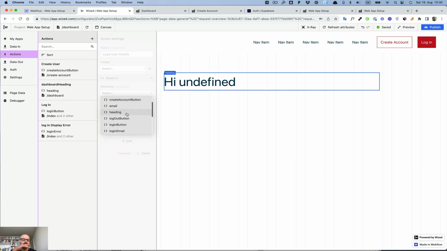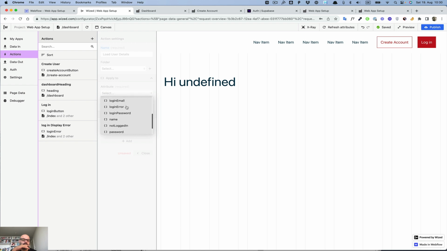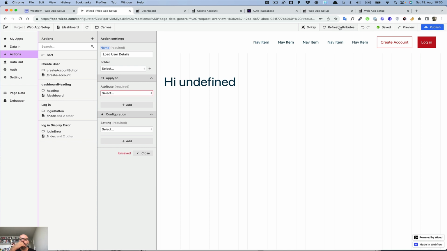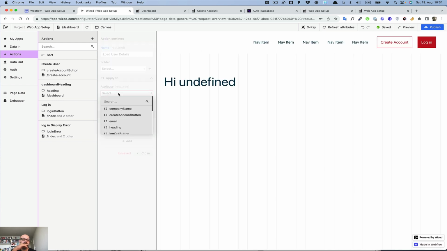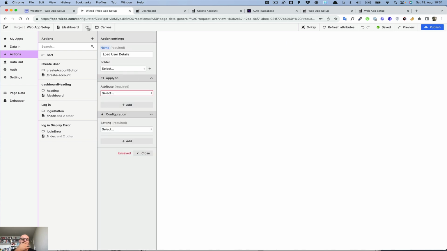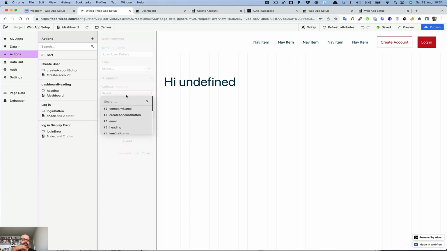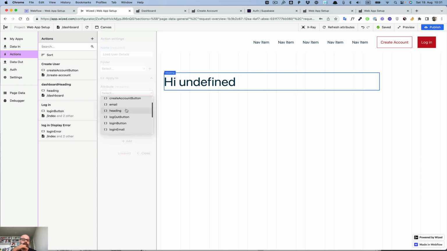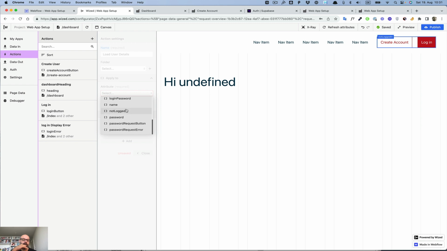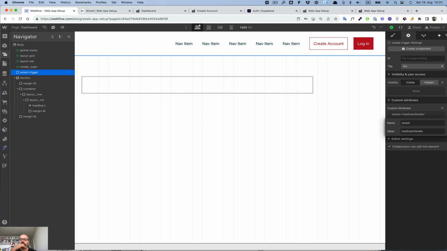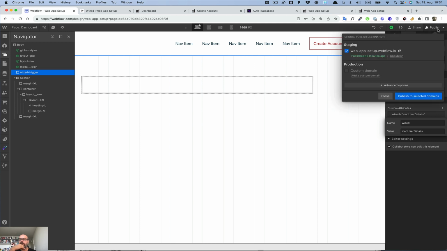Select, and then we have here the new attributes. Refresh. Come on. This trigger. Load user details.